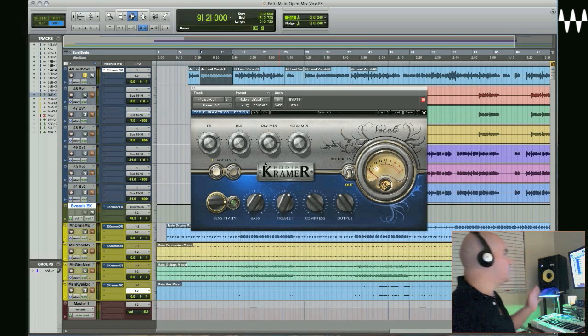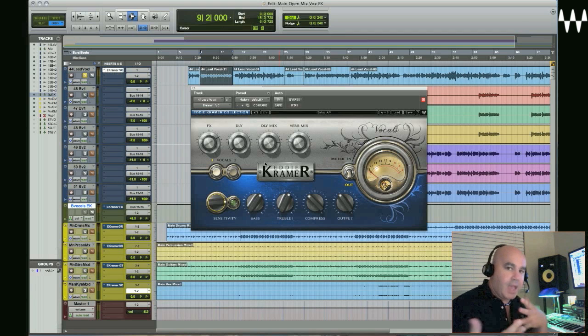Now you'll notice there's only a speed alteration dial. There's no beat map to the rest of the session because Eddie doesn't use that. He uses his ears. So the easiest way, if you're not used to doing that, is grab your drums, put them back in the mix, and start messing around with the delay.